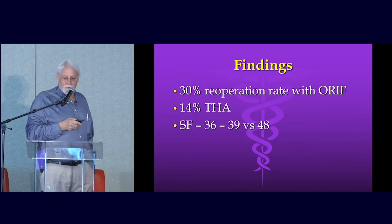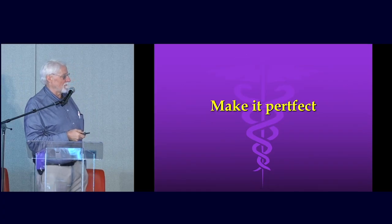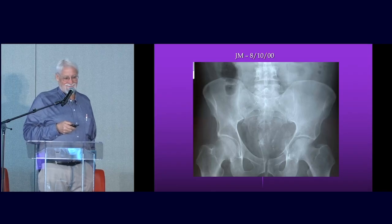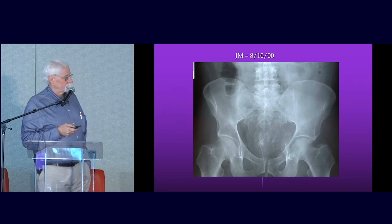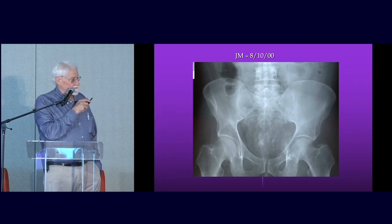but I caught a lot of grief for not keeping up with times and, you know, changing what I'm doing. Well, let's not give those young surgeons in the far side of the room the wrong impression. Yes. We should be fixing the majority of these acetabular fractures and not just throwing in the towel and doing total hips. Yeah, and that will be made in just a slide later.